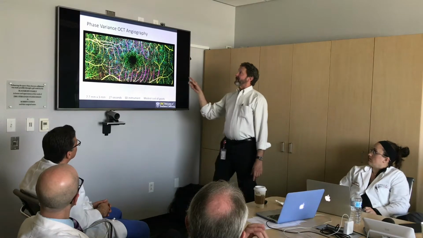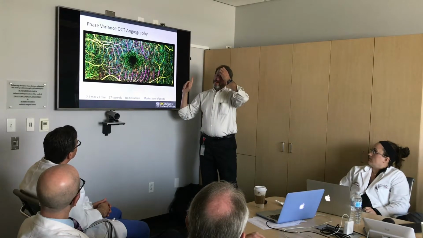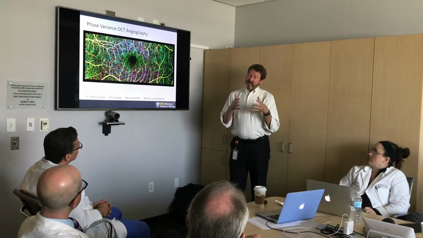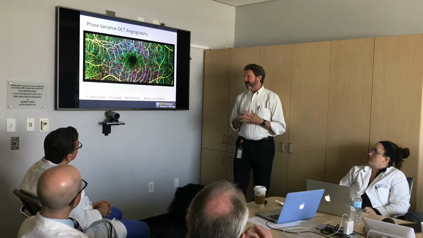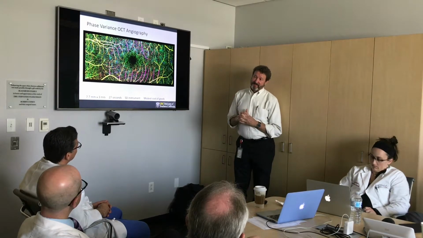But that's 20 seconds of imaging through a non-dilated pupil. So what we've been trying to do is make something that could screen quickly. Since it works quickly, it's something that we think could be used to interrogate plaque. But all we needed now is an instrument that's phase stable enough that we could do the algorithm.